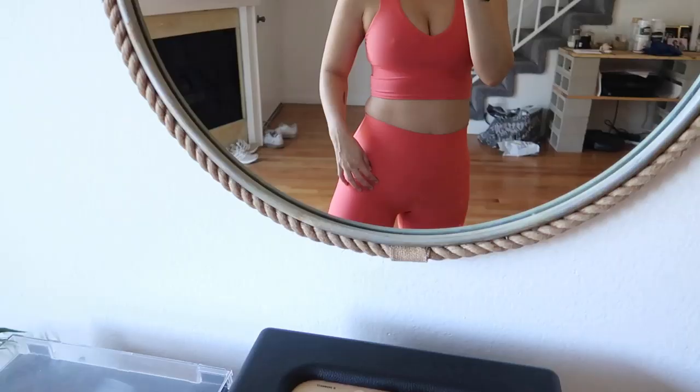But the bra is really comfortable because I've been having issues with a lot of my sports bras. I mentioned this on stories, but I think my rib cage is expanding a little bit wider. So it's causing a lot of my more supported sports bras to feel constricting, and my boobs have definitely gone bigger. So this is still my normal size, a size small. Lighter lining is definitely more beneficial and comfortable. And then there's a little extra fabric here, but I feel like I'm gonna grow into it, so I'm okay with that.